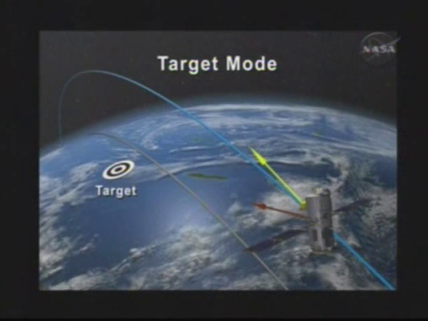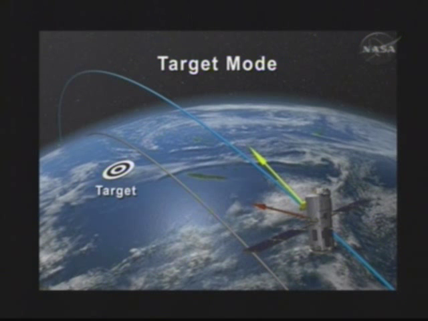So let's go ahead and bring up the third and final graphic, the target mode graphic, please. Now, in order to validate OCO's space-based measurements, they have obviously had to be compared against similar measurements that are obtained on the ground. In order to do this, OCO employs what is known as target mode to observe surface targets such as the validation site located in Darwin, Australia, or Lauder, New Zealand, or here in the United States with Lamont, Oklahoma.